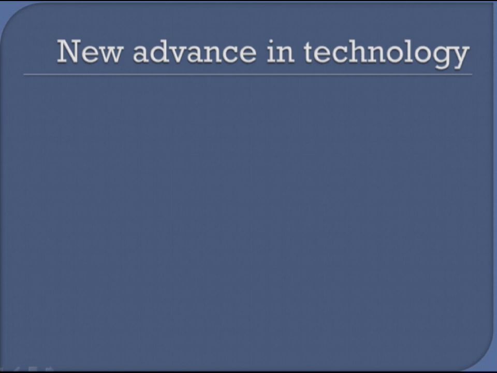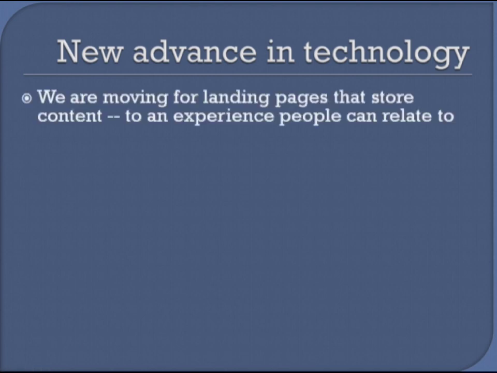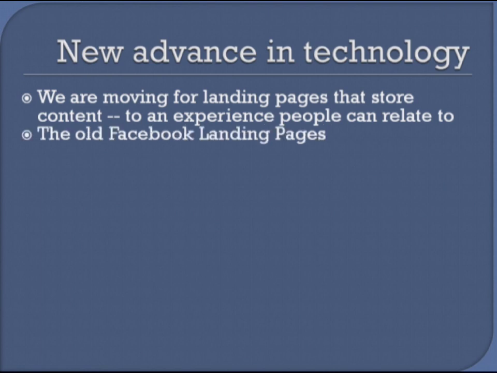It's really a new advance in technology, because you can see over time that when Facebook released their fan pages, they were basically landing pages that stored content. You really didn't have a lot of organization. It was really hard to find stuff. So every time you would release stuff, eventually it would disappear on the bottom. So we're moving from landing pages that purely store content to an experience that people can relate to. It's all about the experience.